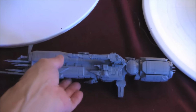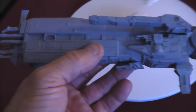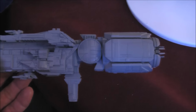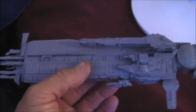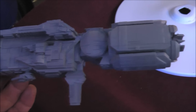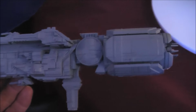I am in the process of doing a build-up of the USS Sulaco, Conestoga-class marine transport carrier from the movies Aliens and Alien 3. Fairly simple build-up. I just followed the instructions and put them together, and primered and applied the first coat of paint, which is basically a custom mixed light battleship gray.